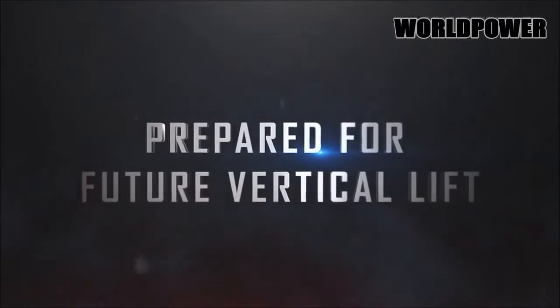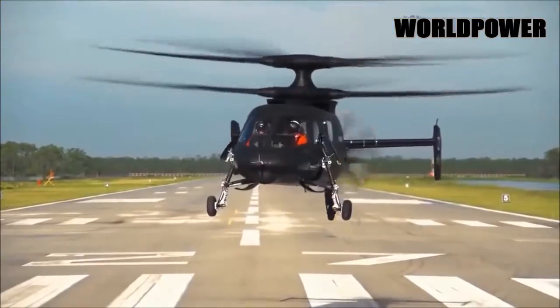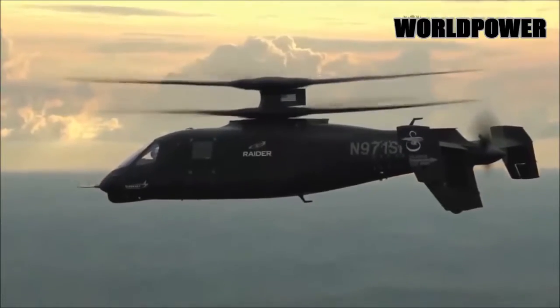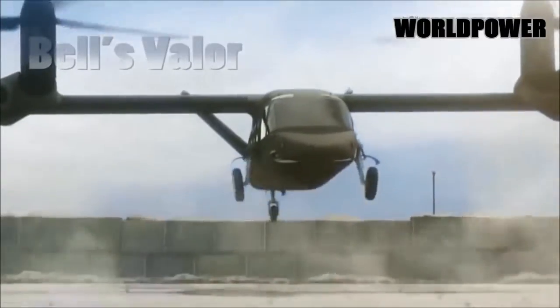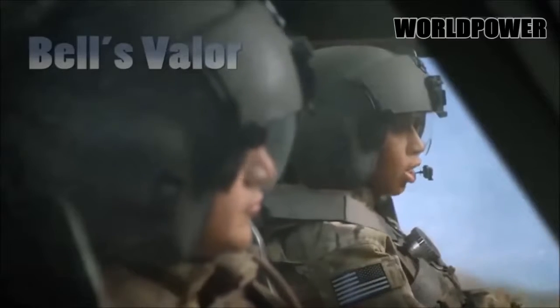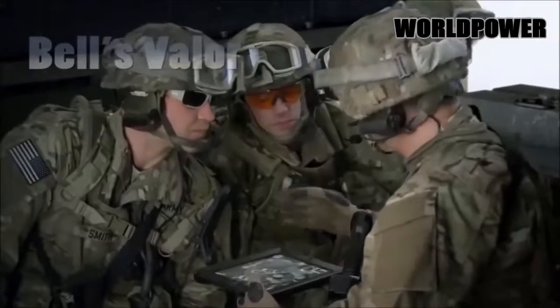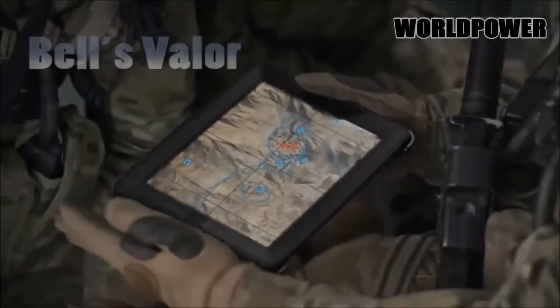By the end of 2017, the Army hoped to have started flight tests of at least one SB-1 prototype and its primary competitor, Bell Helicopter's V-280 Valor. On April 10, 2017, Bell said its aircraft, a tiltrotor derived in part from the V-22 Osprey, was 95% ready for those trials. Bell has shown plans to develop a more unified design that can perform both transport and attack duties depending on configuration. According to Bell, the Valor has the same hot and high performance as the Defiant, but boasts a top speed 40 miles per hour faster than the Sikorsky-Boeing product.